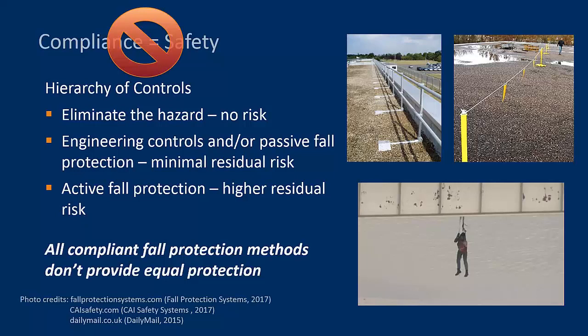An active fall arrest system relies heavily on the worker to properly use the PPE equipment and anchorage to be effective, and still will allow the fall to occur, requiring prompt rescue and having a higher residual risk of injury even when everything goes right. Remember, OSHA requires "prompt rescue" to avoid worker suspension trauma, which is essentially when someone's in a harness and the cords are binding up on their legs, they can have circulatory or other medical issues that come even if the fall is successfully arrested.